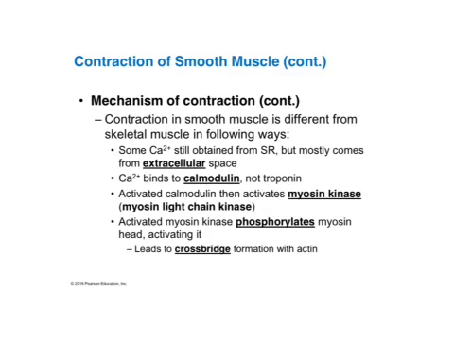As far as how smooth muscle is different in its contraction sequence, number one, like we just said, the calcium is coming from two locations. It's not just coming from the sarcoplasmic reticulum, it's also coming from the extracellular space. And it's binding to the regulatory protein calmodulin and not troponin. As far as activating calmodulin, we have an enzyme called myosin kinase, and then eventually we're going to phosphorylate the myosin head with the myosin kinase. The phosphorylation of the myosin head had already happened before we started the process of contraction, whenever we bonded the calcium to the troponin for skeletal muscle. So what we're saying here is we have calcium binding to calmodulin, then we activate an enzyme which will then phosphorylate the myosin heads in order to form the cross bridge. We have to phosphorylate, which is very different from the skeletal muscle.